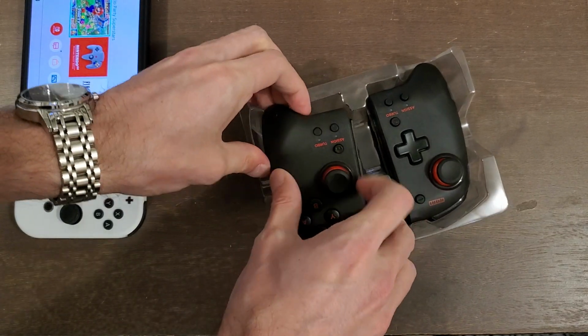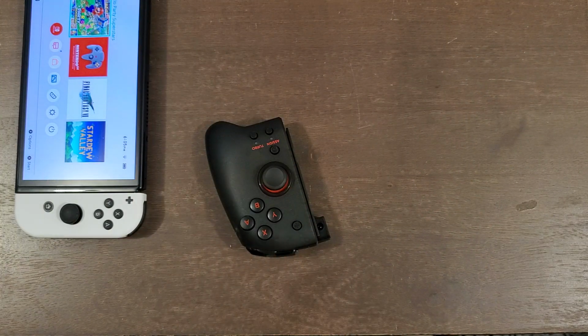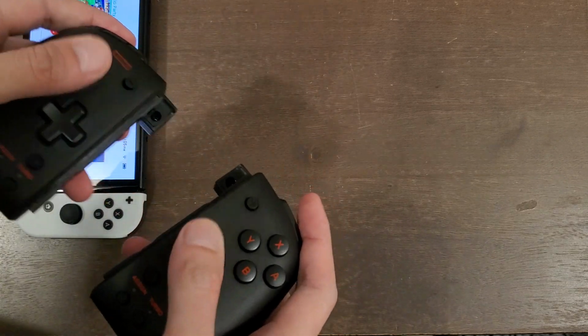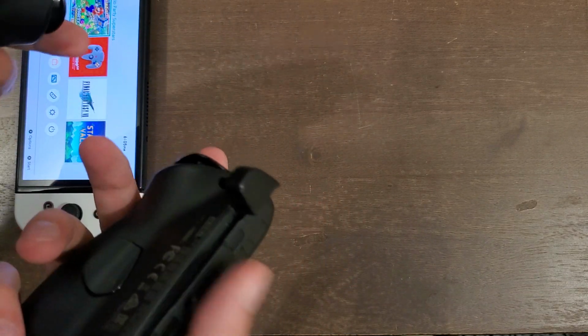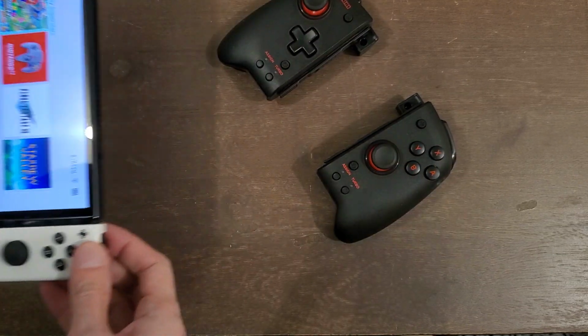Oh man, that is way bigger. Wow. I'm already a fan, just from the size. Oh, they're very light. I did not expect them to be this light. Wow, that's impressive. All right, let's get these on.